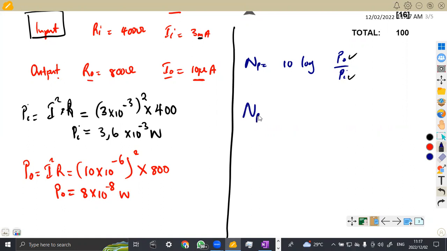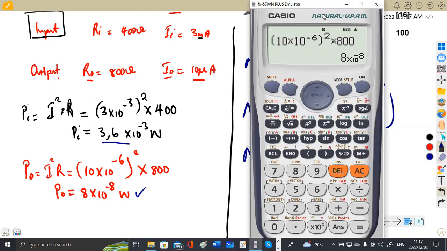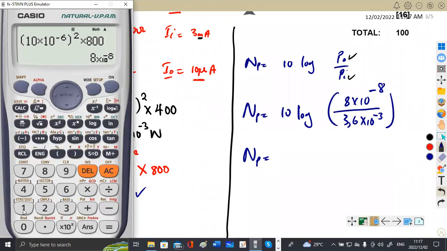Let's get back to the information so that we can calculate the gain. Remember, our gain is 10 log. So that means our gain is going to be 10 times the logarithm of P out over P in. Our P out is 8 times 10 to the power of minus 8 over the P in, which is 3.6 times 10 to the power of minus 3. This requires us to use our calculator. We've got 10 log of a fraction: 8 times 10 to the power of minus 8 over 3.6 times 10 to the power of minus 3. Close the bracket.